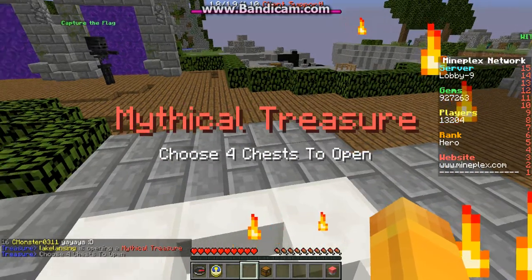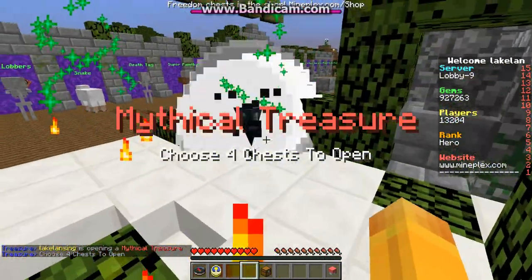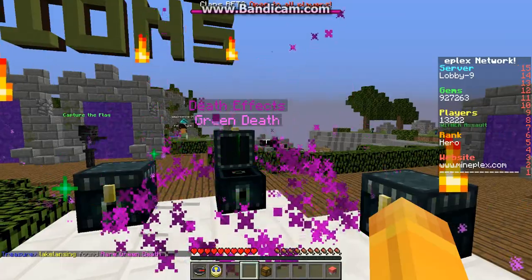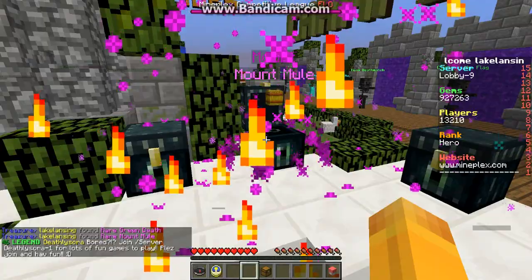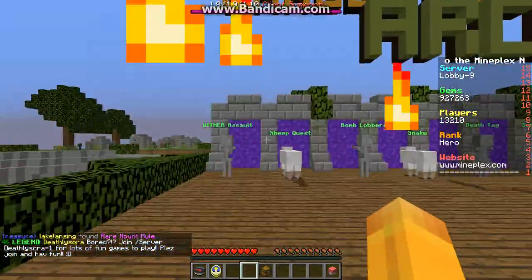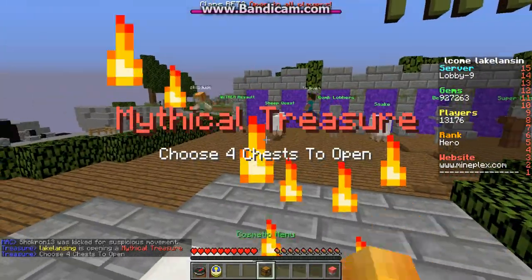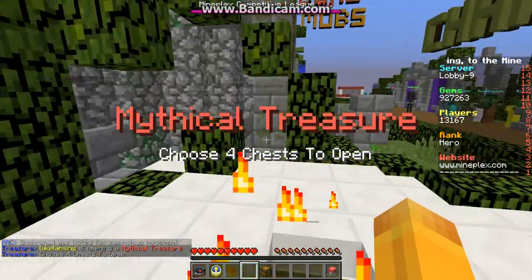Okay, here we go. Mythical treasure. Come on, give us good stuff. Oh my gosh, we're doing terrible. Cool, I don't have any death effects, so it'll go better. And I don't really have that. 569 shards is not much at all. Guess it helps though. Another mythic gold chest. Let's see how many shards we have left. Probably enough for maybe six more.